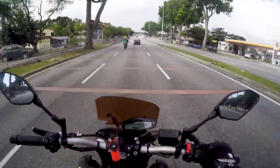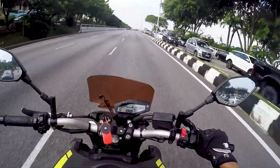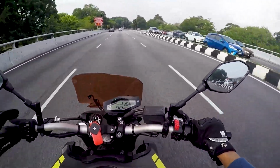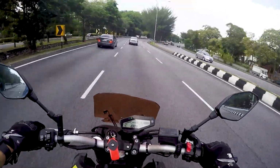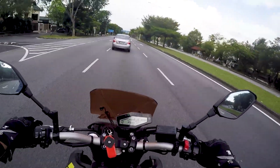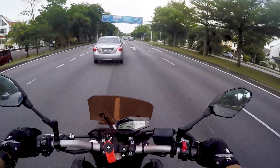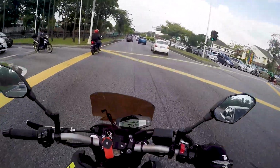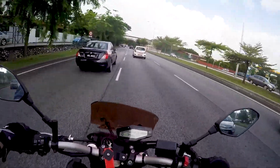Thing is, aku tak berkesempatan lagi nak motovlog this bike. Bukan, aku tak berkesempatan lagi nak bawa motor ni pergi main corner. Because kerja, mat. Kerja is one thing. And then the other thing is, aku tak suka pergi riding sorang-sorang sebenarnya. I love riding with a group ataupun at least a friend lah kan. Dia bukan apa. Wow, I sounded so lonely with that. Dia bukan apa. Bila kau ride sorang-sorang ni, it's risky lah. If anything happen ke kan, let's say kau jatuh ke, orang tak tahu kau jatuh. And then the other thing is, kalau motor rosak pun nanti siapa nak tolong? Kalau kau pakar sekali pun okey lah.